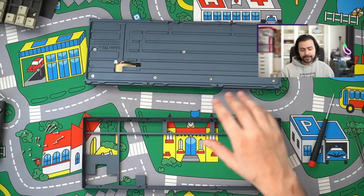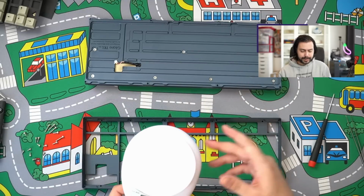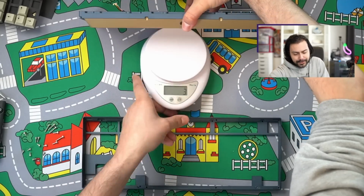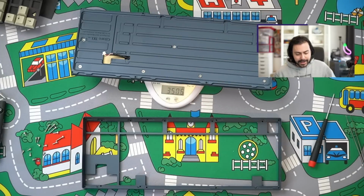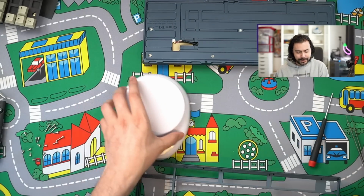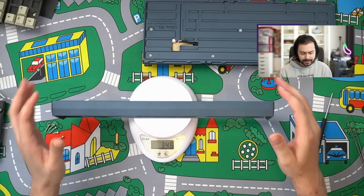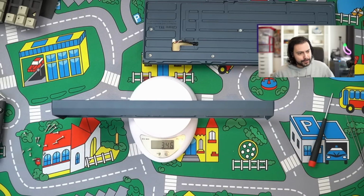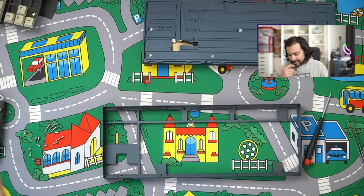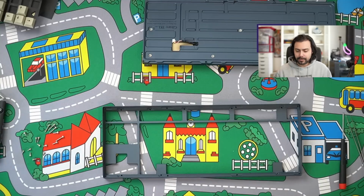This is just for reference. Generally when you design a keyboard, the bottom is of course going to be heavier than the top, but never by this much. The bottom is 3.5 kilos. The top, I'm going to try and balance it here, is 1/10 of that weight. Oof. Those of you that understand basic acoustics will now think, ooh, that must mean this board sounds high-pitched. You're not wrong.